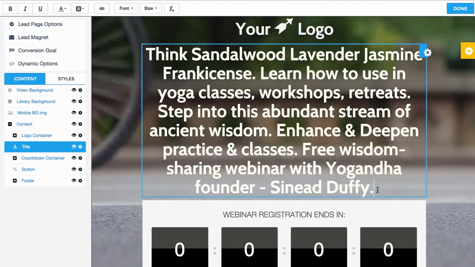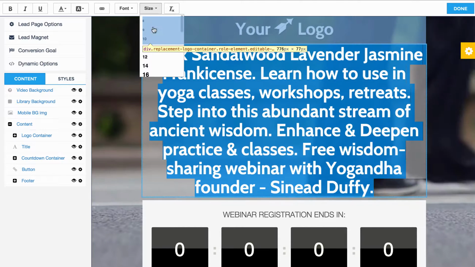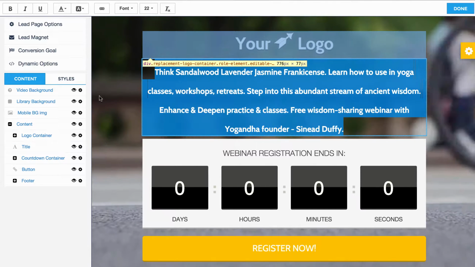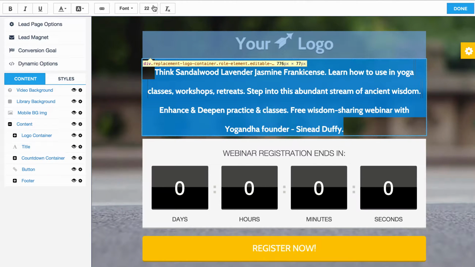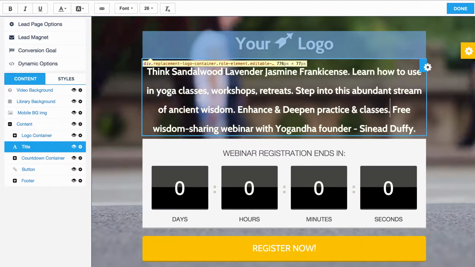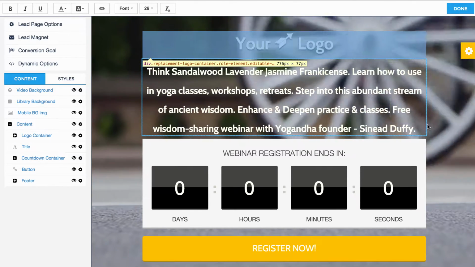Okay, so if you highlight this and you come up here to size, you can actually just make it smaller. And actually let's go a little bigger than that. So part of the problem with this is that you see these big spaces in between, but we can fix that.